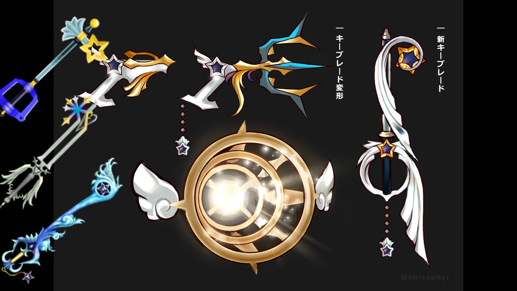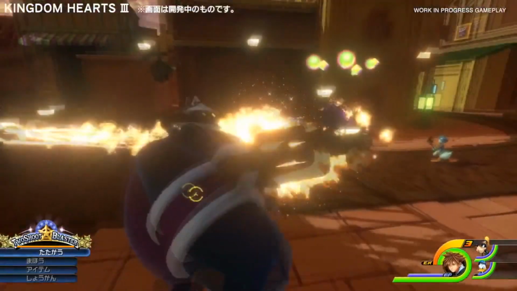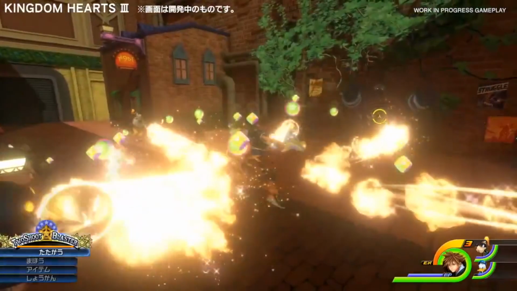In the footage, Sora was shown firing the dual guns before combining them into a cannon, which was charged briefly and then quickly launched a powerful burst of light that emitted a multitude of colors as it dissipated. What do you think of the design?